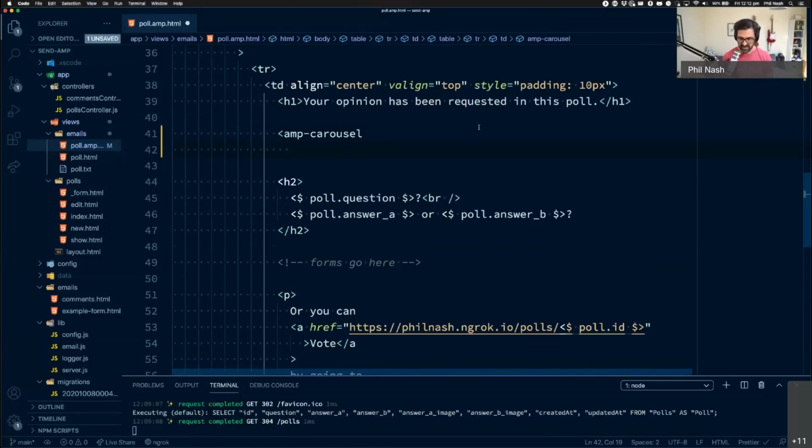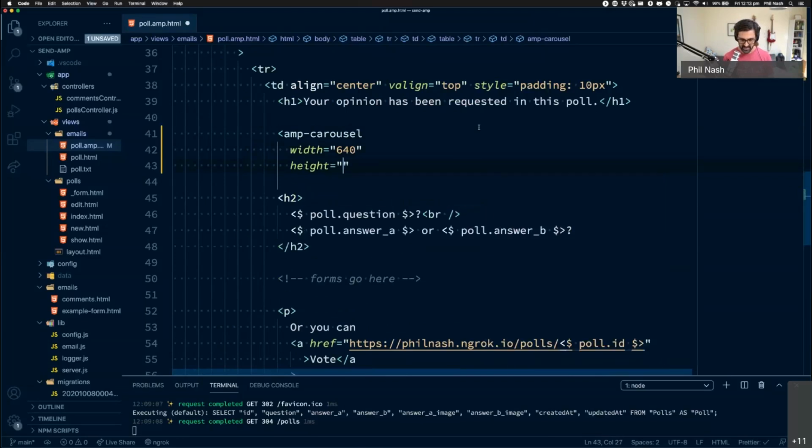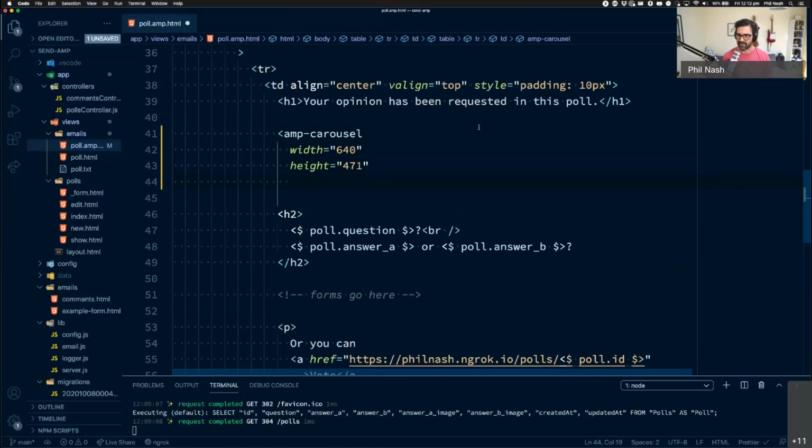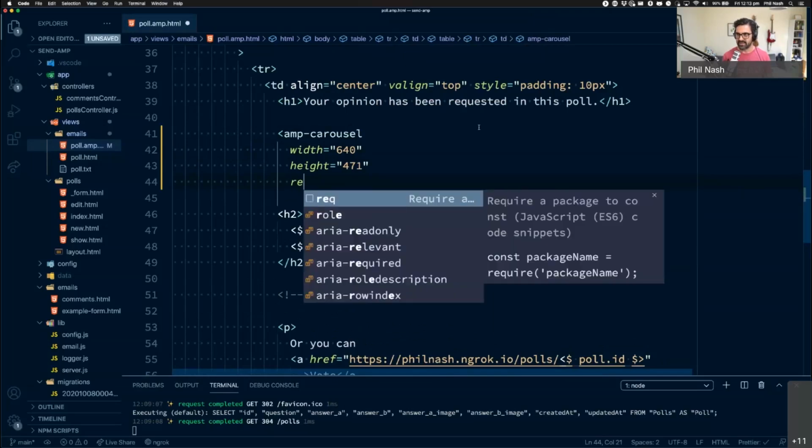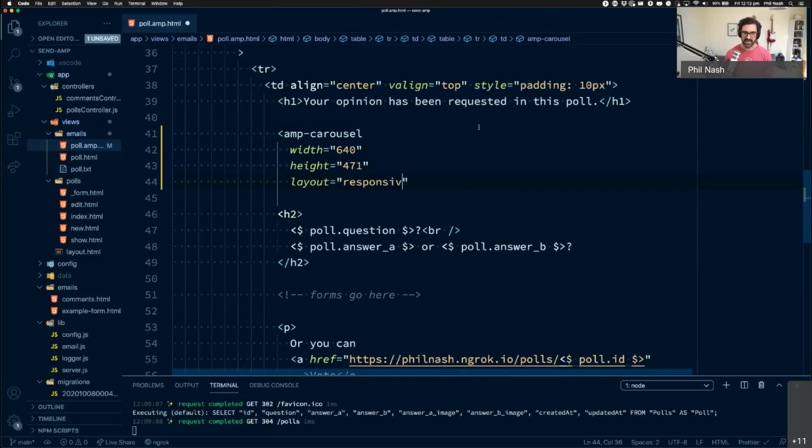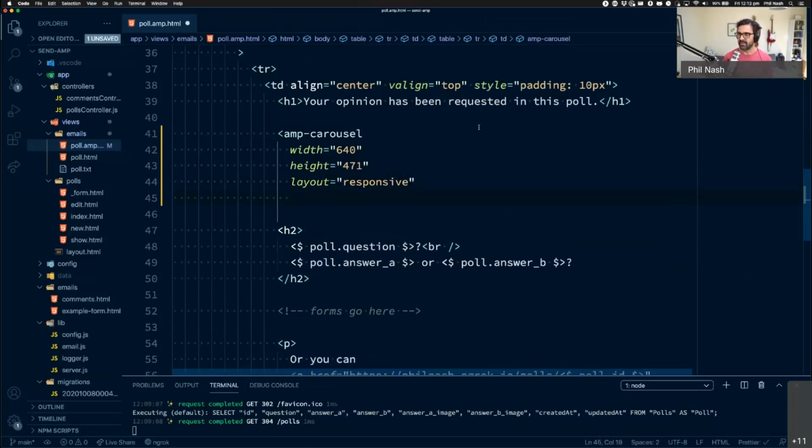So what we're going to do with the carousel is we're going to give it a width and a height, and that's based on the images that are going inside of it. Again, this is one of the AMP things where you have to set those widths and heights in order to make the layout work fine. We're going to also tell it that it's got a layout that's responsive. So that actually means that those width and height will then be used as aspect ratio as well as a kind of maximum size for viewing this on a small screen. And I can say the type is slides. Don't need those colons in there. Type is slides, and that's the end of the AMP carousel.